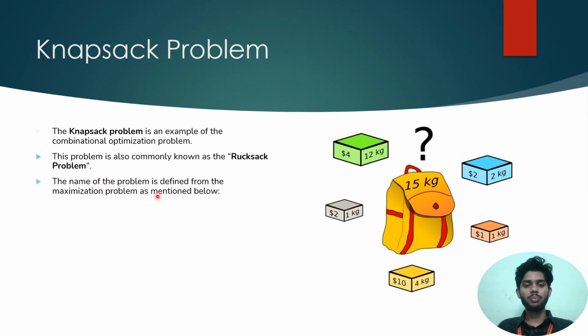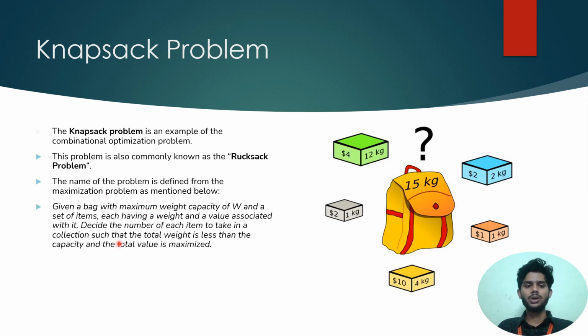The name of the problem is defined from the maximization problem as mentioned below. Given a bag with maximum weight capacity of W and a set of items, each having a weight and a value associated with it, decide the number of each item to include in a way such that the total weight is less than the capacity and the total value is maximum.